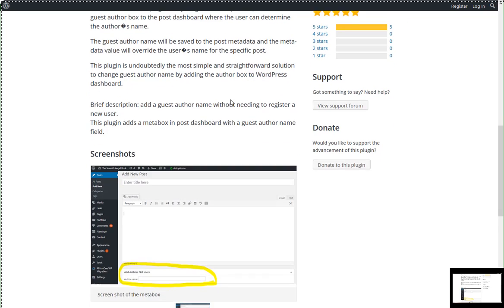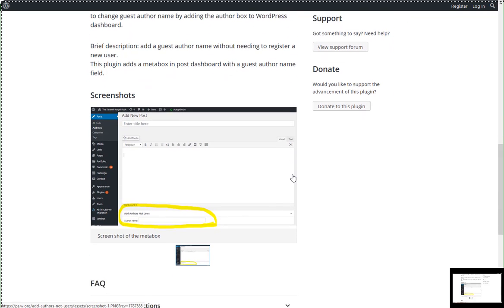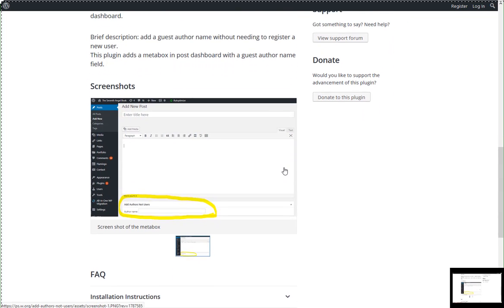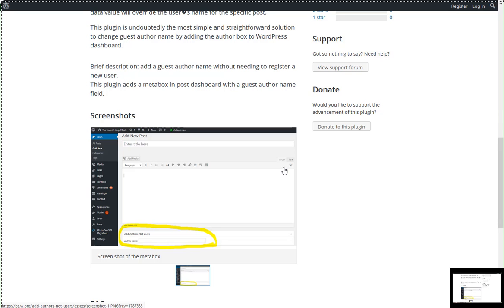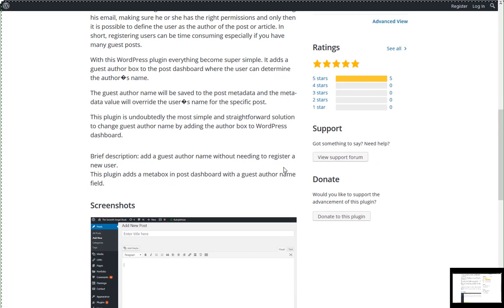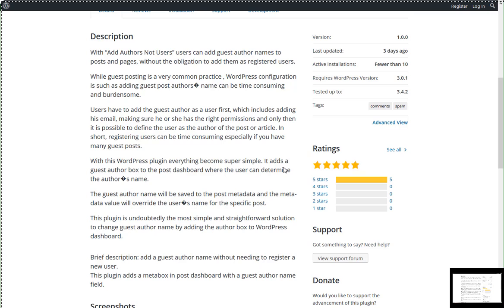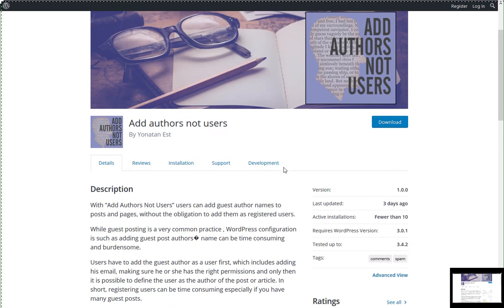What this does is it doesn't add them to things like a site login. It doesn't give them any sort of privileges. It doesn't let them author new posts or any of that stuff. It really restricts what they can do as a guest author. So if you use guest posts or guest authors, this is probably the way that you want to go with it. It's called Add Authors, Not Users, and I rated it a 5 out of 5.